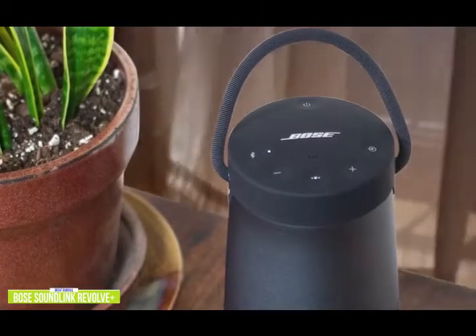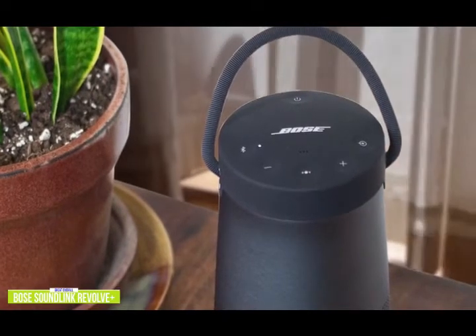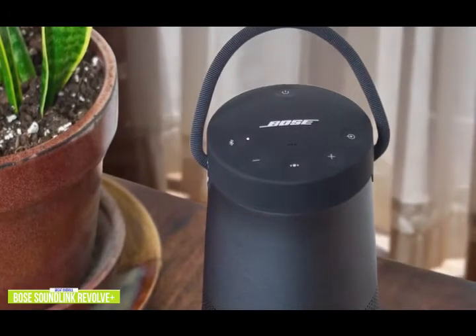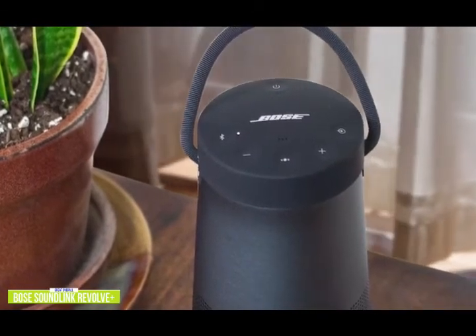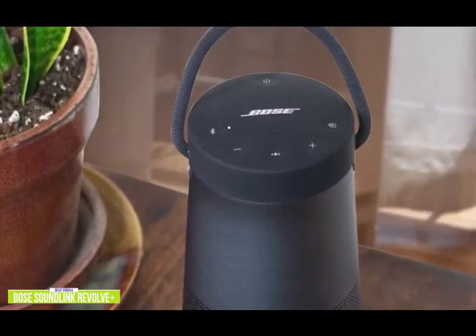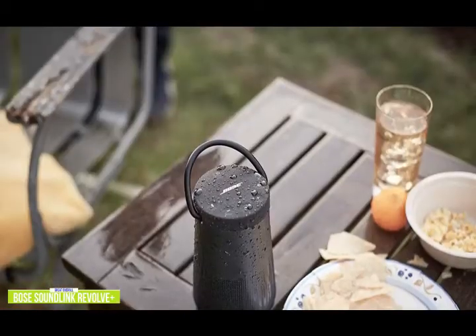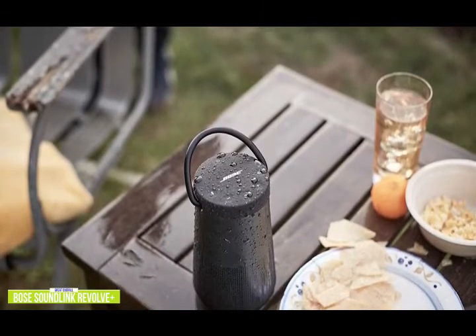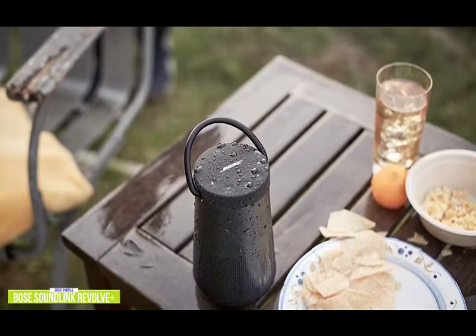What's really impressive is how full and loud the sound is for its size. You can pair two of them for an incredible stereo soundstage or use it in party mode with its omnidirectional audio. It may not pump out the most accurate frequency response for purists, but for partygoers that want great sounding music from anywhere in your space, the Bose SoundLink Revolve Plus definitely needs to be on the guest list. It's rated IPX4, so it's only splash-proof and not waterproof, but it is shock resistant. Battery life is about 16 hours, good enough for day trips and outdoor get-togethers.